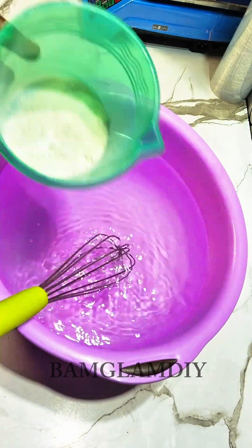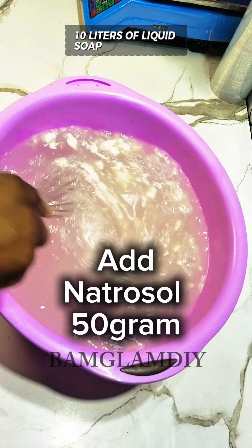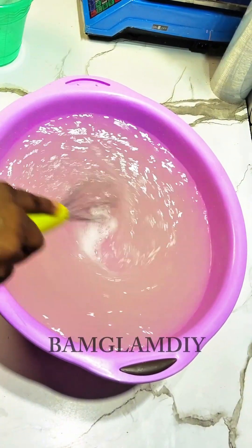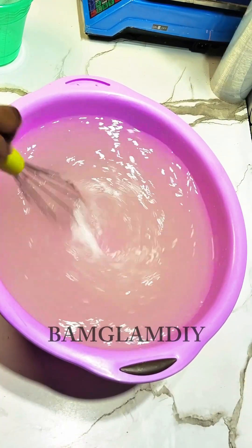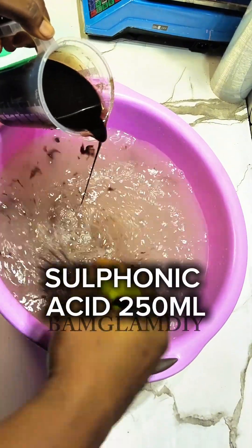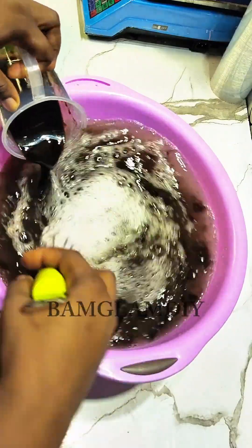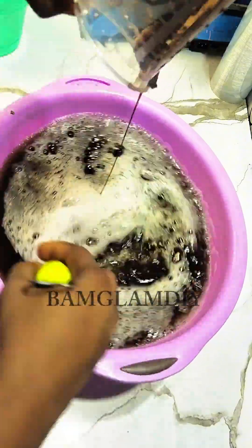The first thing I did was to measure three liters of water into a bowl — I'm making a 10-liter batch by the way. The first ingredient I added was my natural soul. Natural soul is one of the basic gum thickeners you can find in any chemical store or market. It is a HEC — hydroxy ethyl cellulose — kind of powder. You need to add at least 50 grams of it to your plain water and mix very well for about 10 minutes before adding your sulfonic acid.